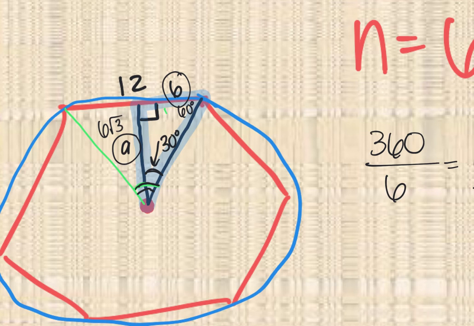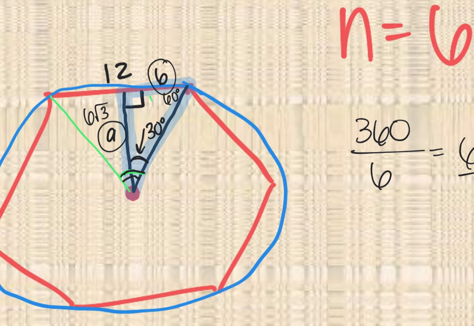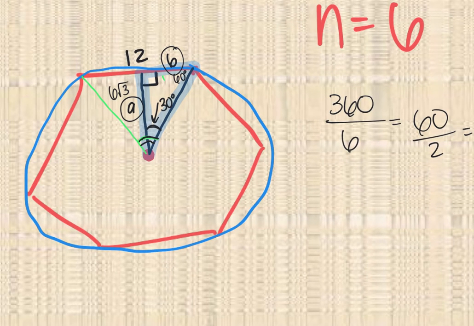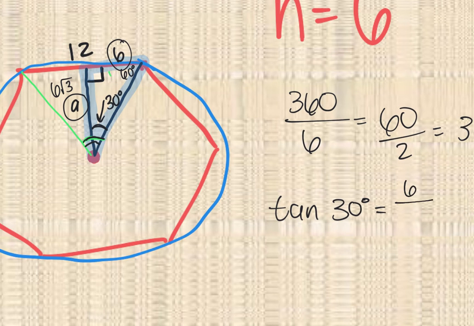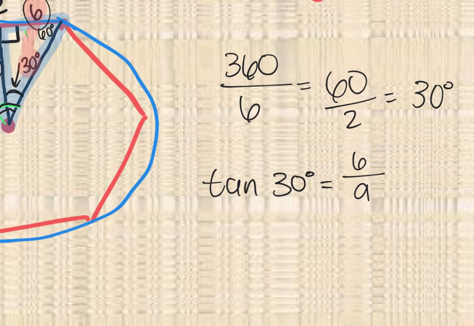Now, if you are having trouble with identifying special right triangles, you can use tangent to solve this as well. I heard Jaden saying it, okay? You can take the tangent of 30 degrees, which will be equal to 6 over A, because tangent is opposite over adjacent. Do you guys agree that my 30 degrees is here? What's opposite the 30? 6. What's adjacent to the 30? A. That's not the hypotenuse. Okay? And you should get the same answer.